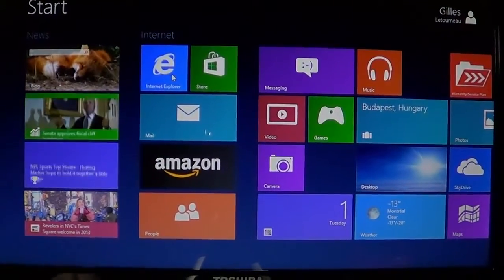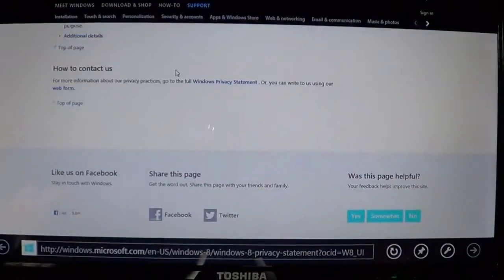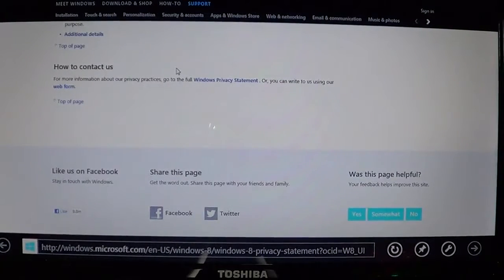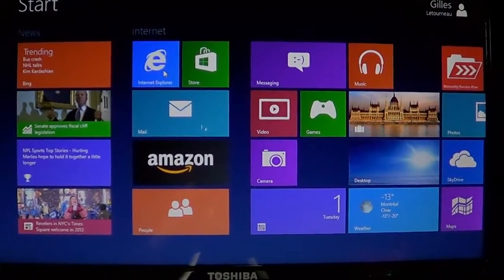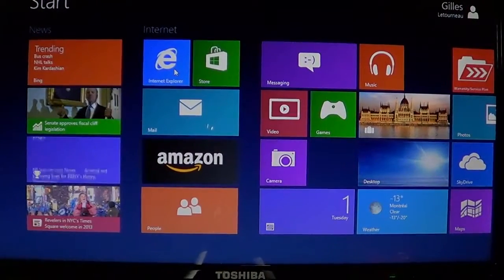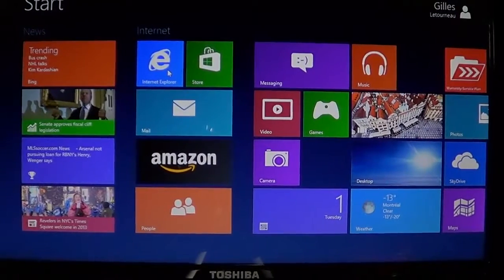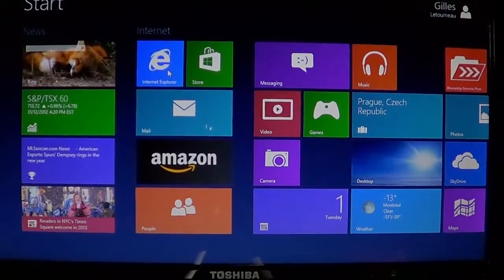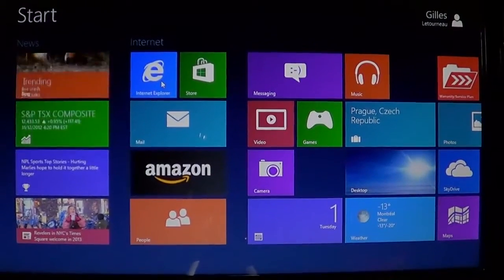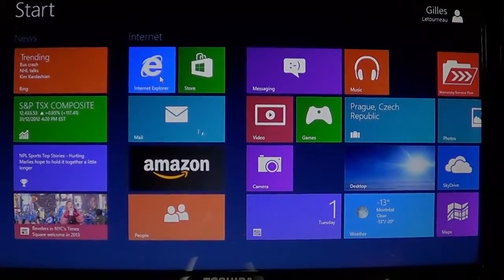So by pressing it, you're actually going back to your start screen here. And of course, if you press once again, it gets you back to the last app that was open. So it's a quick and really cool way of going quickly from the start screen to the last open app that you went through. So this is a nice little thing. Remember that key. I think it's probably the easiest way to go to the start screen in Windows 8. It's a great little trick.